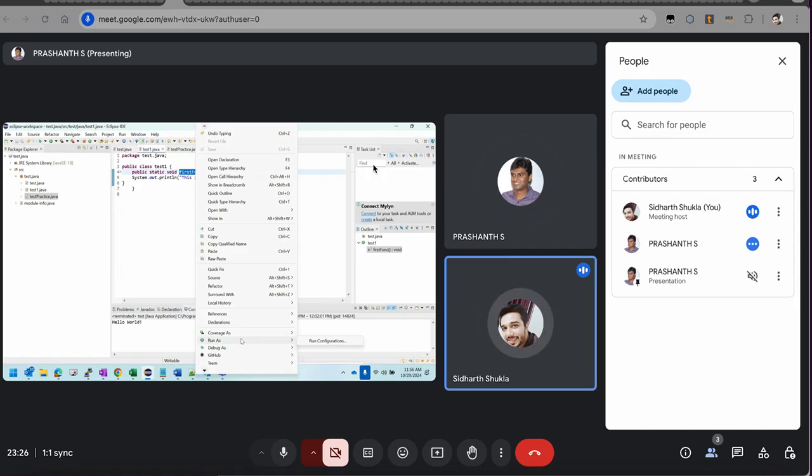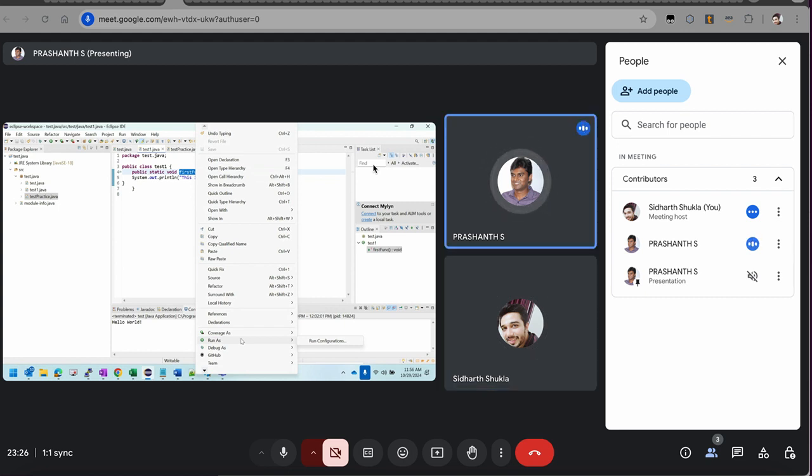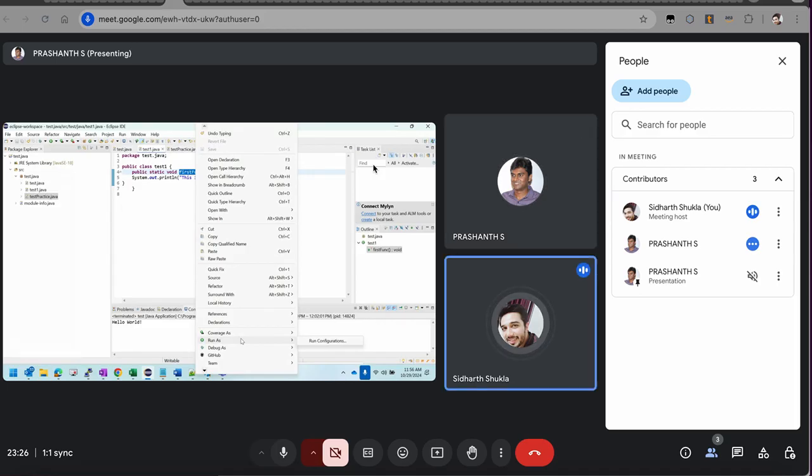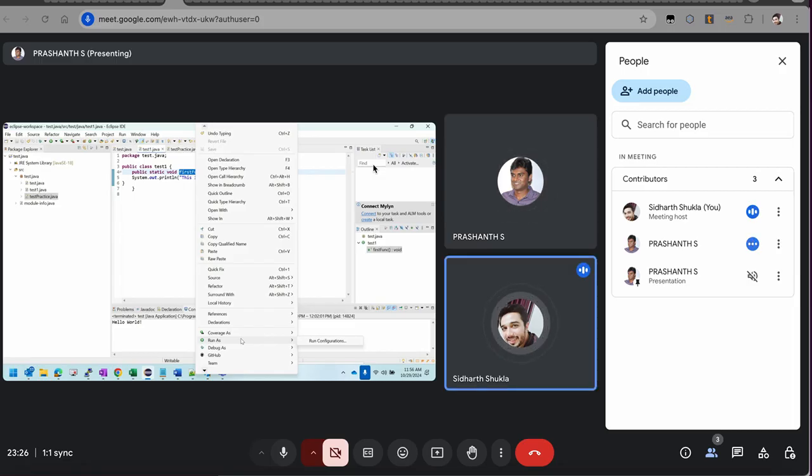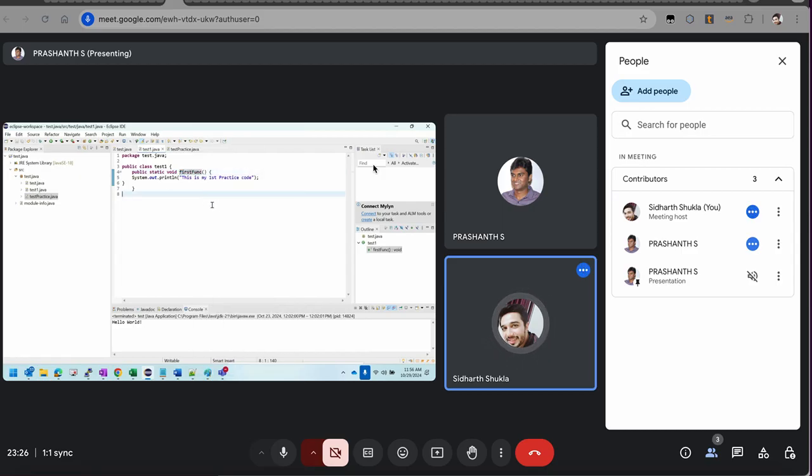Now let's assume you want to execute this method in class test one. What will you do? I have to execute it from test practice.java, right? Let's assume I don't want to call it from there, I want to execute from test one. Then what is the solution? Then we have to create a main here itself. Exactly. Create a main and call this method inside the main.